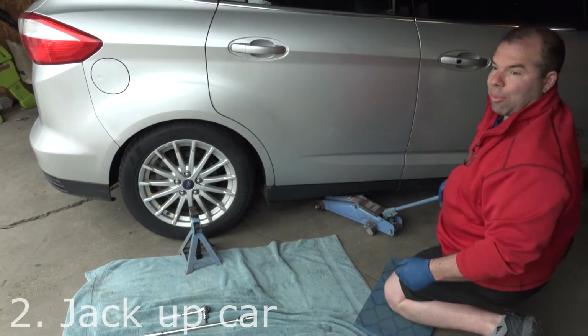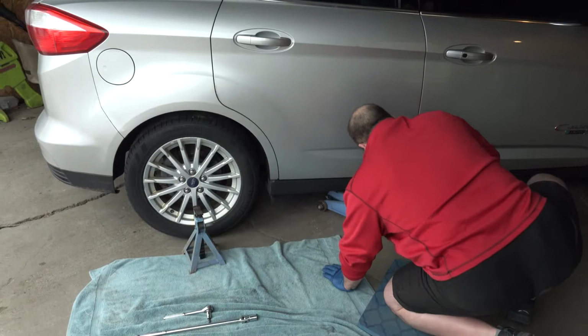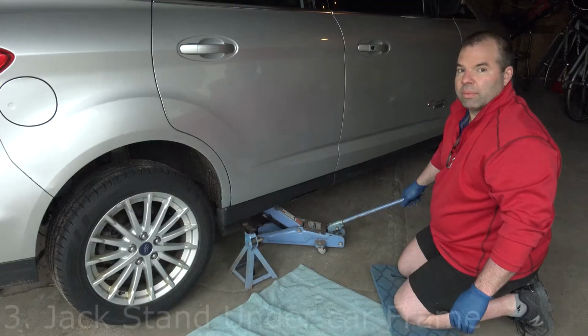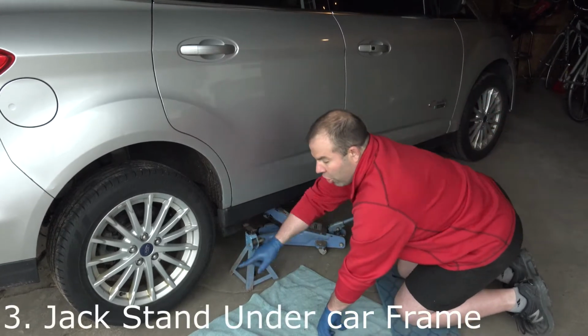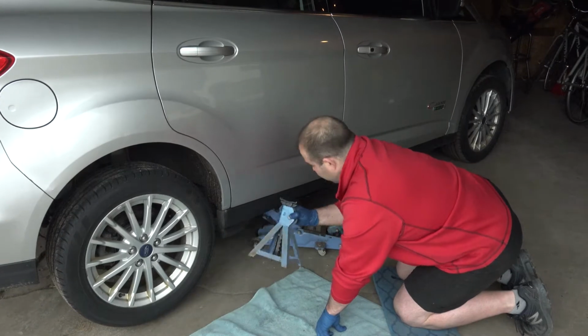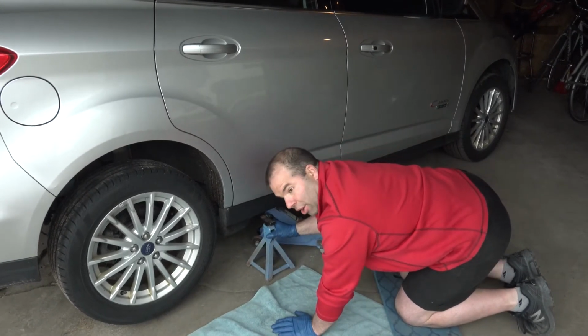So next you need to jack up your car. Make sure your tire is off the ground. And then I personally put a jack stand under here to make sure the car doesn't fall on me.